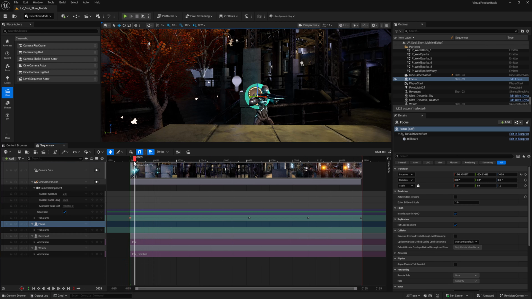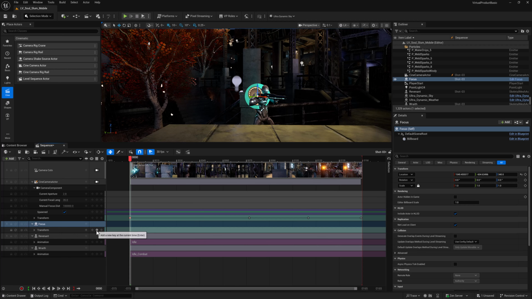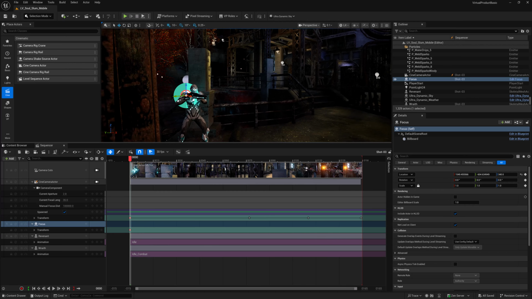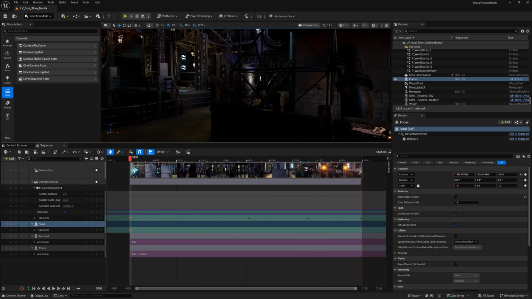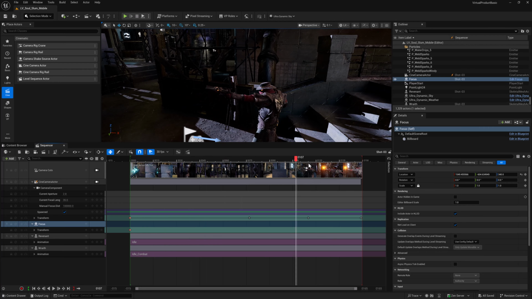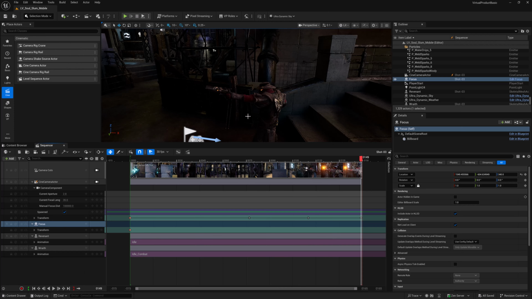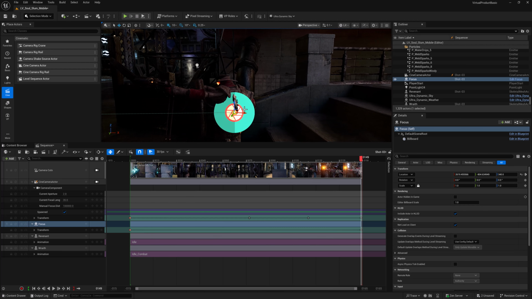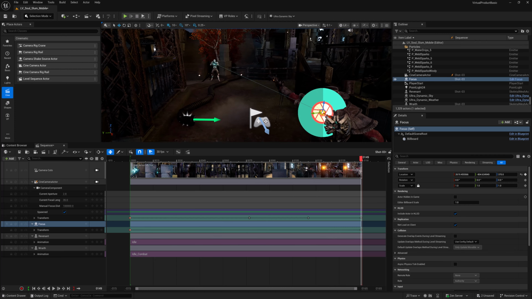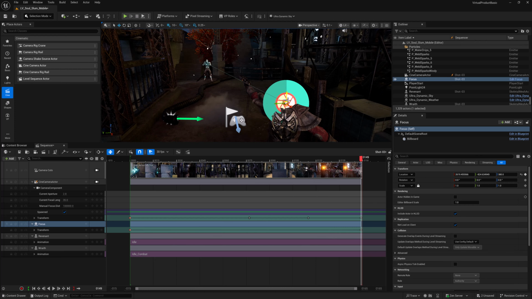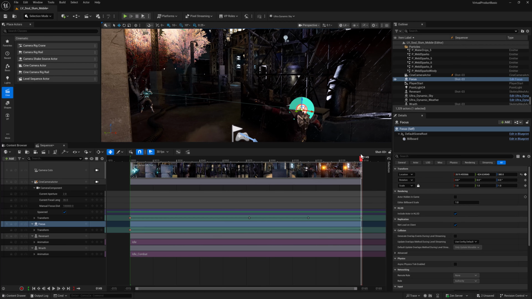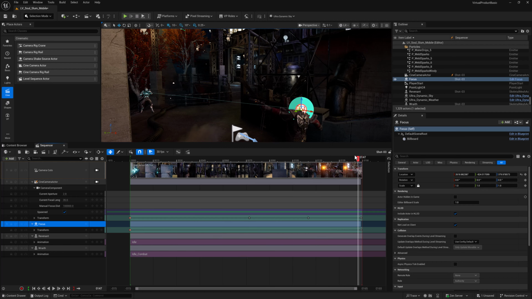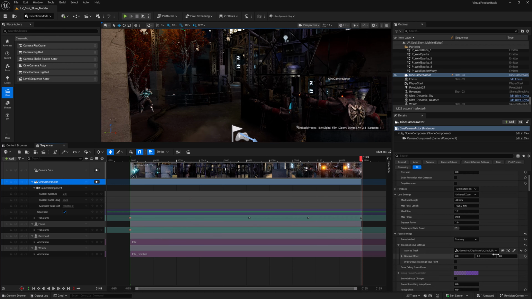Then you can animate focus. Next, set the focus tracking target of the Cine camera actor to focus.